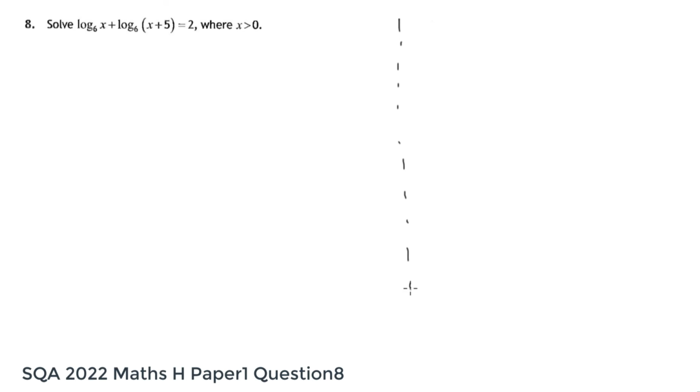So because we have a log sum, let's remind ourselves of the law of logs that involves the sum of two logs. So here's the sum of logs, and if we're adding the logs of two numbers, we must have been multiplying these two numbers together. So a log of m plus log of n is the log of m times n. So that's one of the laws of logs, and it's the one we'll use here.